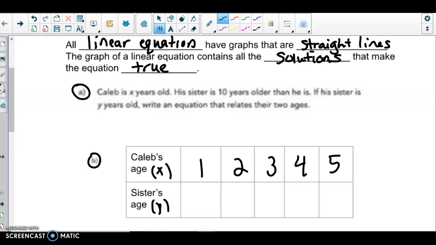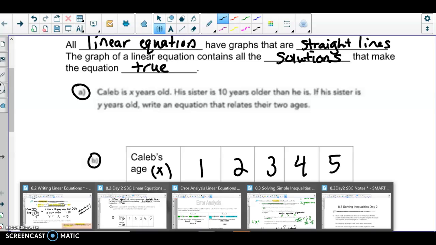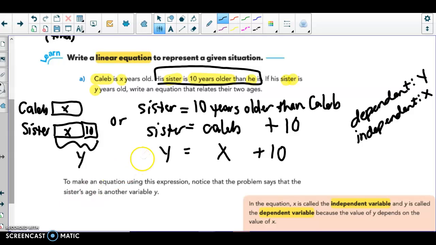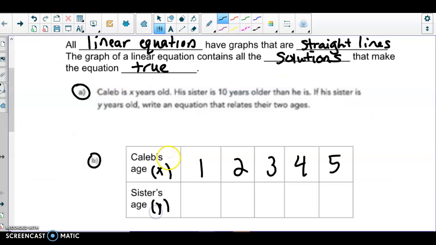So I'm going to check just really quickly to see if I still have it up. Writing linear equations. Yes, this is our notes from the previous day. We can see that exact problem, and we already have the linear equation. We did all the steps of breaking down the words, which were really great, but we just need y equals x plus 10. So I'm going to write it here. It says, what is the linear equation? The linear equation was y equals x plus 10.